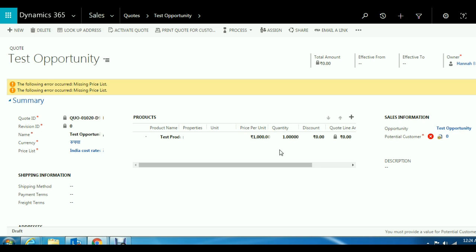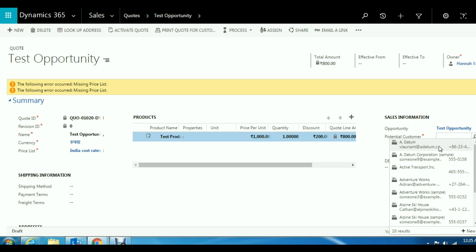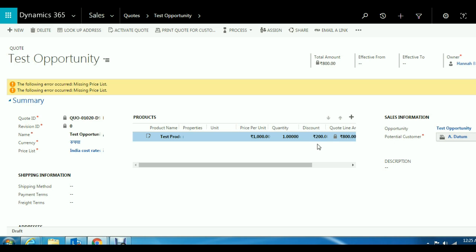The quantity is set to 1, so our total amount comes to 1000. Let's provide a discount of 200 rupees, and we will need to set our potential customer. You can see that the moment a discount of 200 rupees is provided, the total amount is reflected as 800.